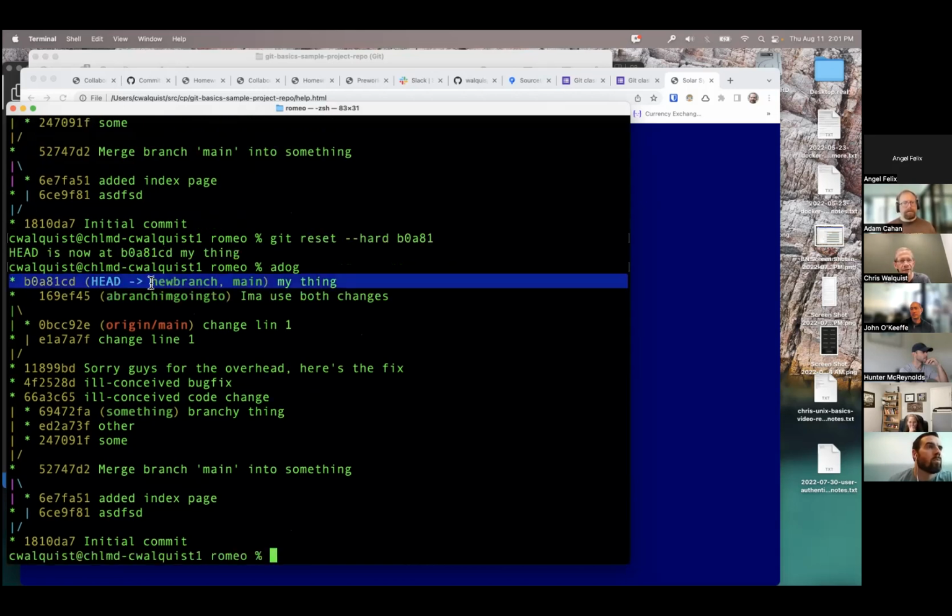So now new branch is where we want it to be. It's with my thing. But now what about main? Where do we want main to be? One head back. Right. How do we do that?